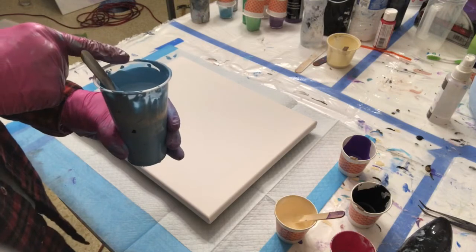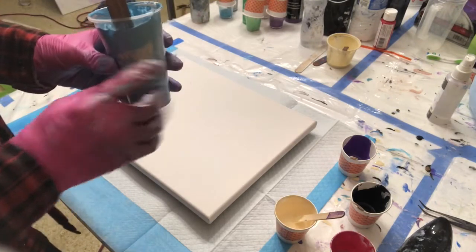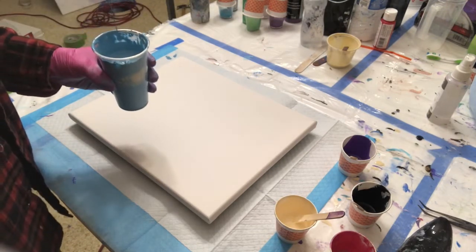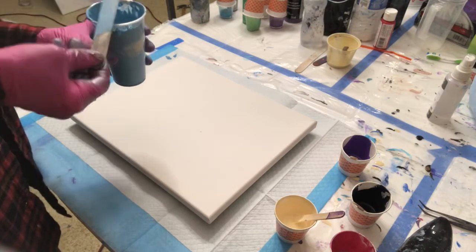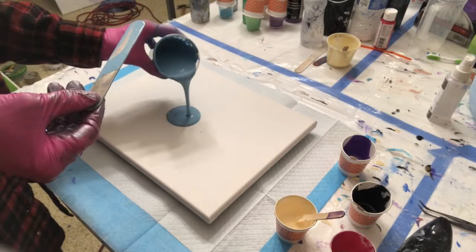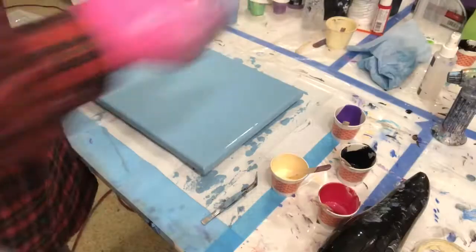This dark color right here is the color that I made, and then I added some of this parchment color kind of to it. Hope you can see that. I've made it fairly thin. I'm gonna cover the canvas with it and see what happens. I hope there's not a bunch of lumps in it, but there might be.